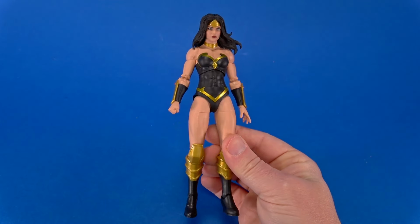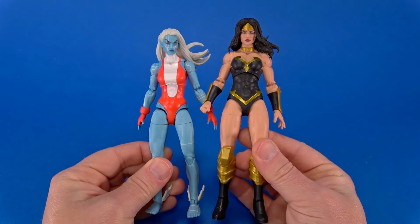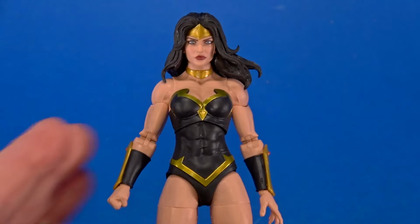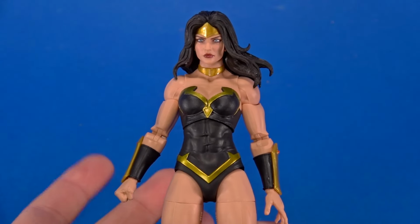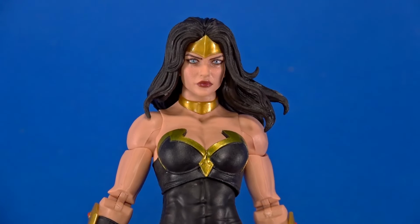But most of all, this is a larger female figure. You put her up next to your standard Marvel Legends female, and it has some hide on them. So all that together makes her very unique, very specific to this one character. Maybe there is somebody else that she could be reused for that I'm not thinking of. Maybe a She-Hulk villain of some kind. I just know that I appreciate the hell out of her for being Power Princess.